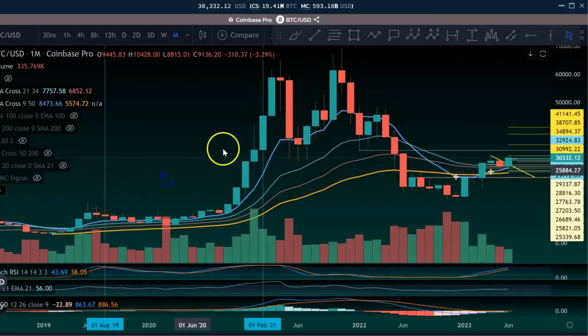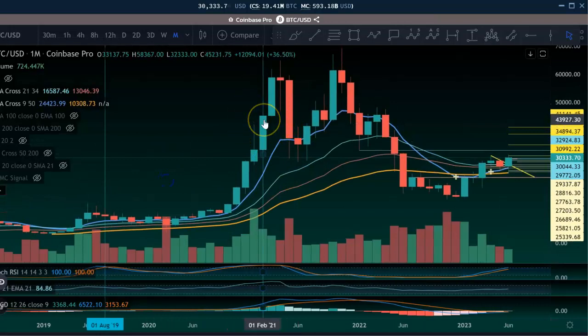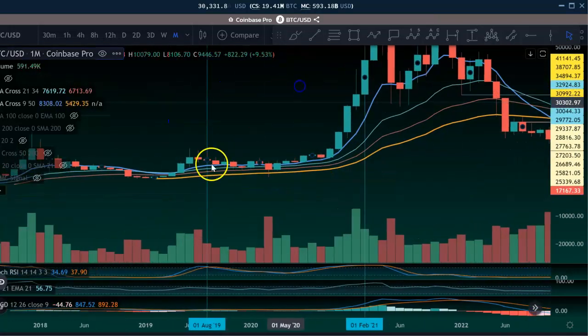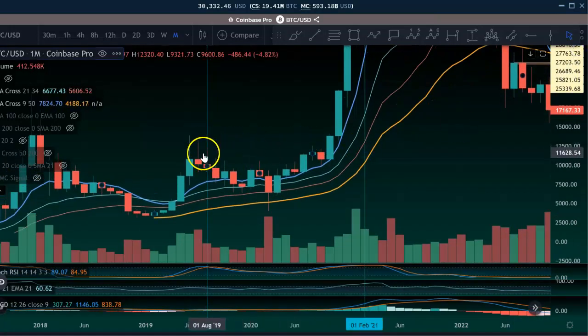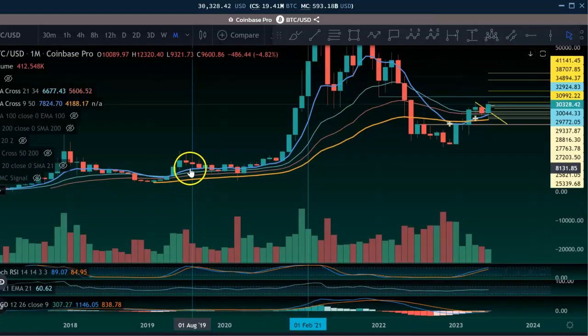All right, well, back in 2020, after we printed this bearish cross, we still continued rallying on the upside for another 2 months, right? Because this is the monthly, each of these candles is actually indicating one whole month. Then here back in August 2019, we printed that bearish cross. It was at the time we were already starting to correct. We were in the middle of a correction, and we continued that correction. So yet again, when the stochastic RSI goes in the overbought region, we are calling for a correction, and inevitably we see a correction happening.